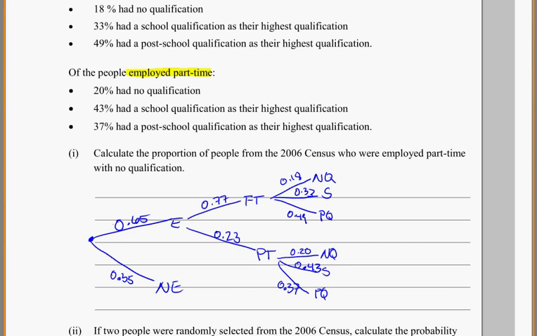So now let's look at what they're asking in the first question. Calculate the proportion of people. Now, proportion is just another fancy word for probability. We are going to take a look at people from the census who were employed part-time. So they're employed, they're part-time, and they have no qualifications. So which group is that? That is going to be they're employed, they're only employed part-time, and they have no qualifications. And remember, when you're using probability trees for calculating things, we're going to times along each of these branches as we go along. So that's going to be 0.65 times 0.23 times 0.20. And that will equal roughly 0.030 with your rounding.